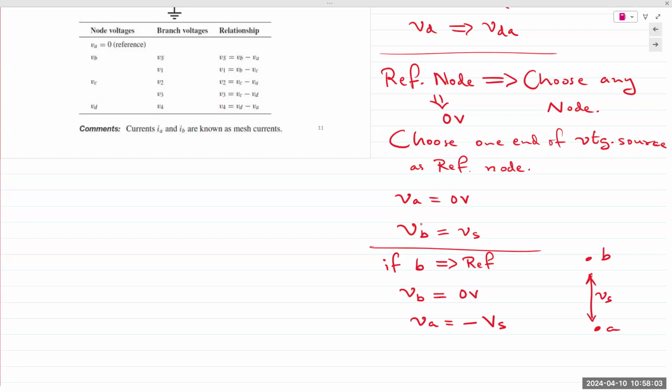So we have 4 unknown variables, right? We chose A as a reference, so that is 0 volts. That also gives us an answer for VB, which is VS. That leaves us 2 unknown variables, meaning I need at least 2 equations to solve for them. Make sense? Then you apply KCL and generate 2 equations, and we solve them to get our answer for the unknown node voltages, VC and VD. And we will see that.